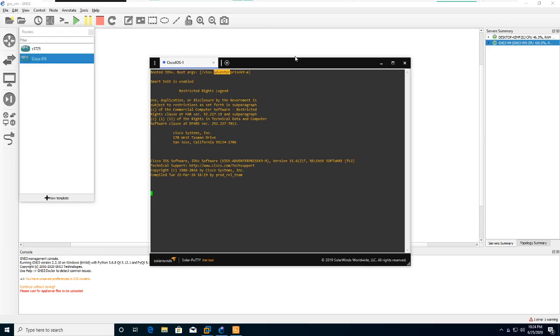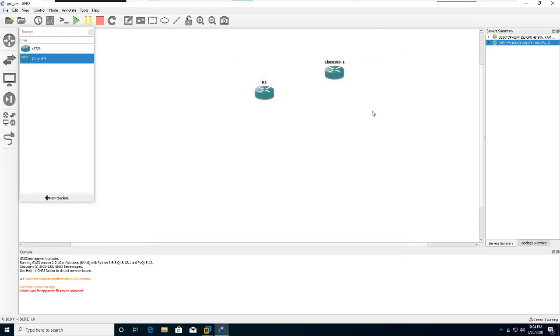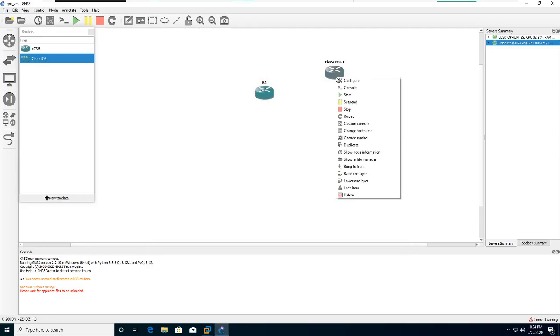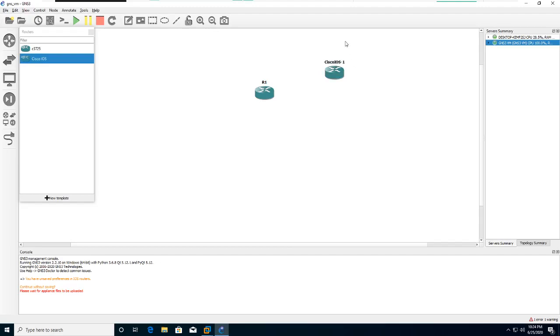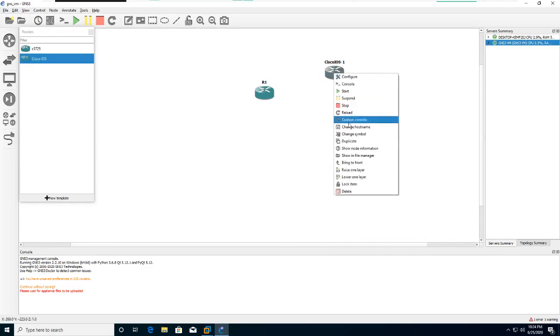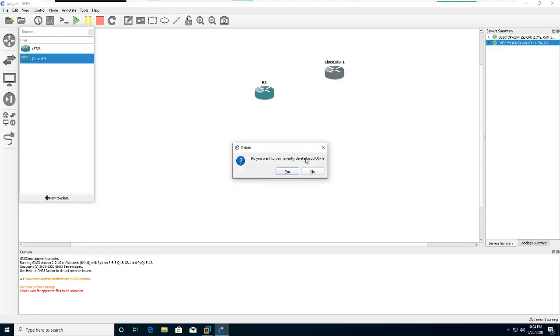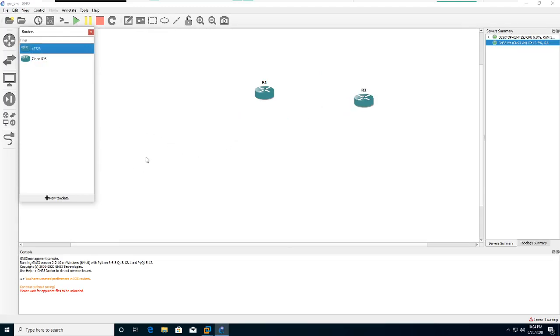So I want to show you some basic scenarios. Some people are putting comments: I hope VMware Workstation does not work with these Cisco router images, but it will work. I'll show you. I had shown you yesterday, but we are using VMware Workstation now. So I'm deleting this one. Yeah, we are putting the router 3725 again, another one, and putting in the basic scenario with the OSPF configuration.